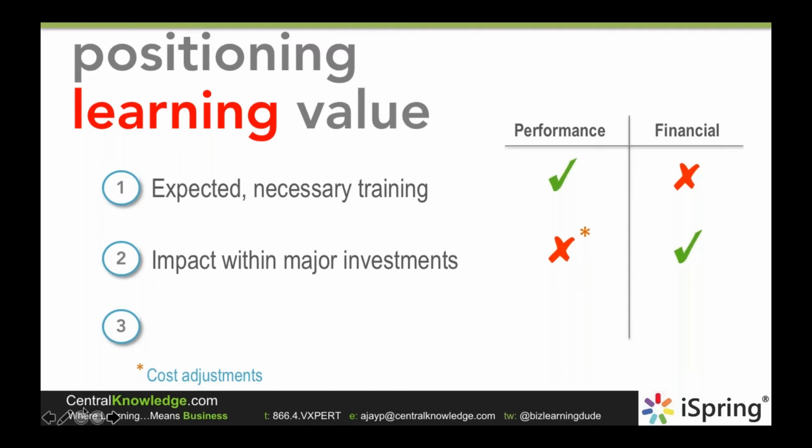So you have to say two things. Either no, this is the bare minimum to make sure that we are effective and people get what they need in training to be able to learn, or find new ways to help them reduce the cost in that. So maybe you're doing instructor-led courses for this initiative. I'm being extreme here, by the way. And you decide, well, maybe we can do some of this e-learning and that might reduce the cost a little bit overall for displacing people. So we might be able to shave a little bit off the top of the cost of training. And that helps them improve the return on investment of the overall project. That's what I mean by cost adjustment.